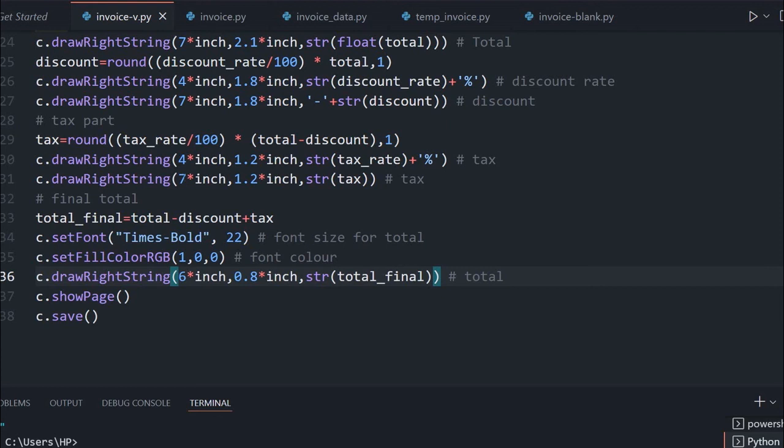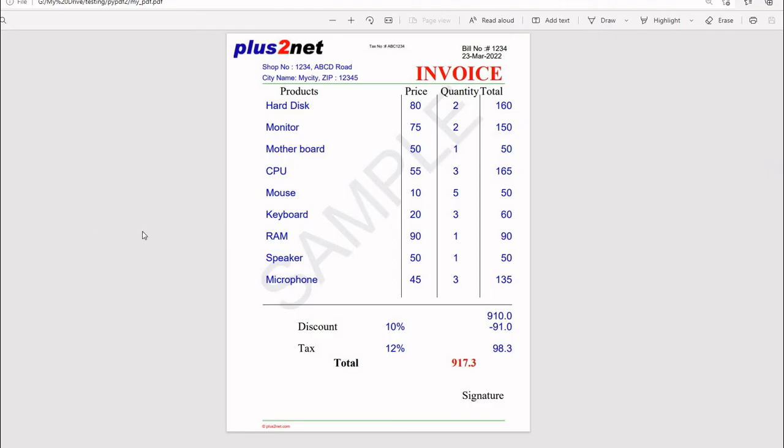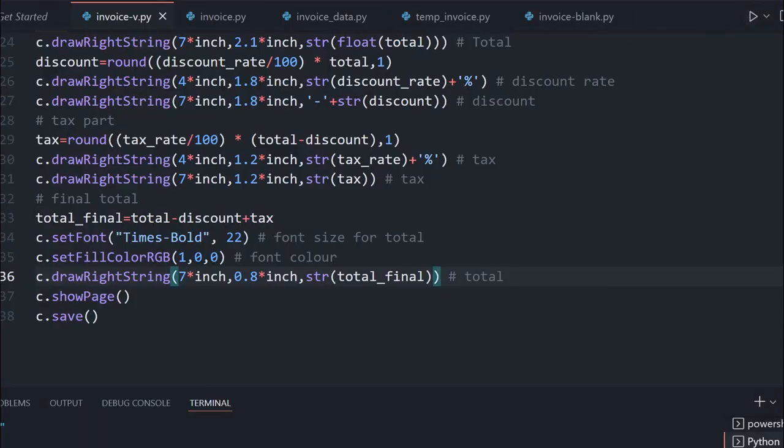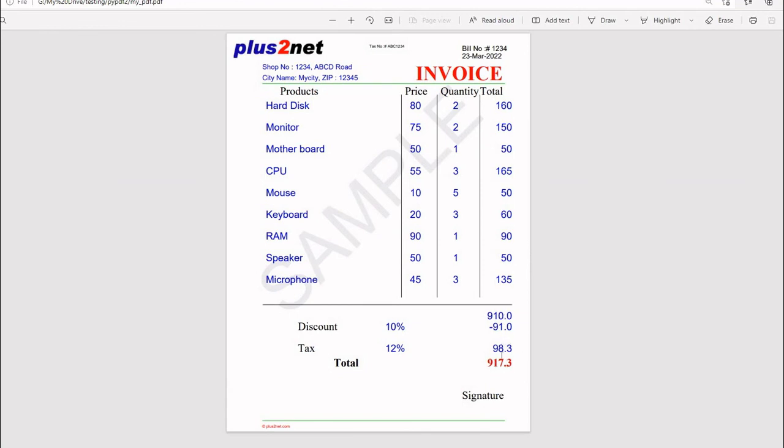You just see the tax is at position 7. Many things, the discount, we have written at 7. That is why the discount, tax and this total value are all aligned in the x direction, the horizontal direction. Sorry, I had to run it once. Now refresh it. So all are aligned because their x value is the same.